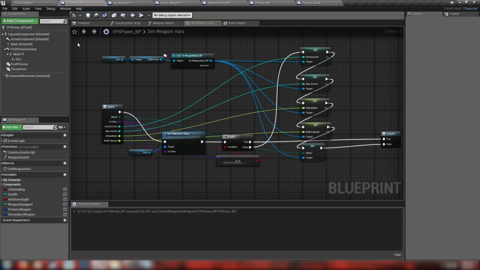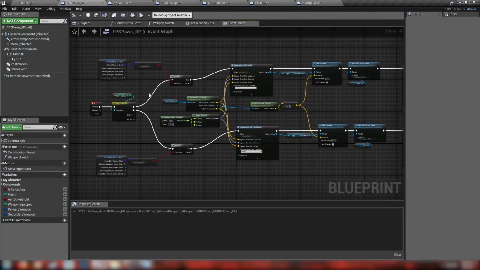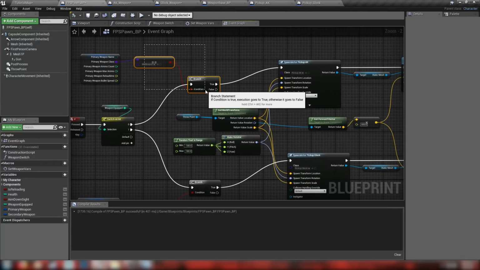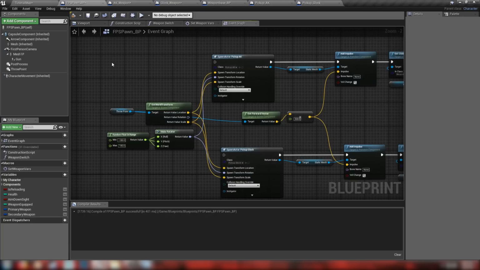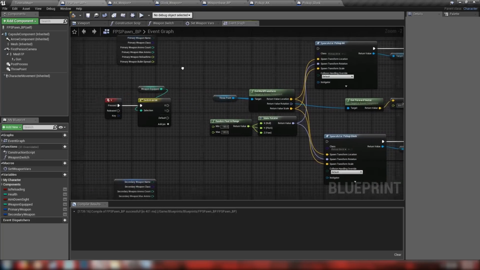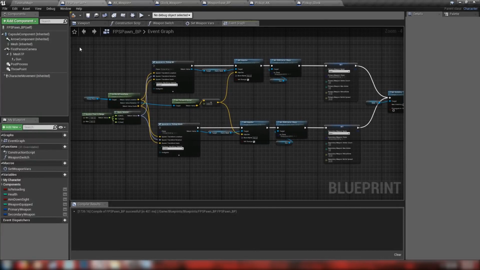Okay, with that done, we can change around our drop blueprint here. We can finally get to making this change. So let's delete this branch and this equal class for both of our results here from our weapon equipped integer, and we can add a lot of this to a macro.